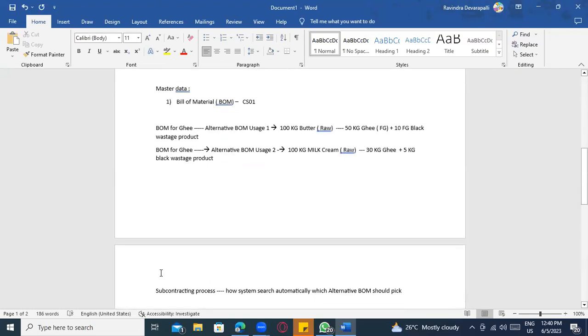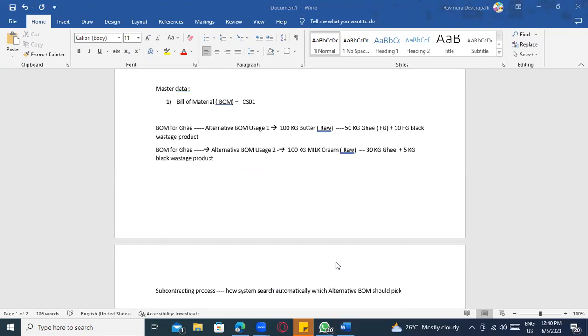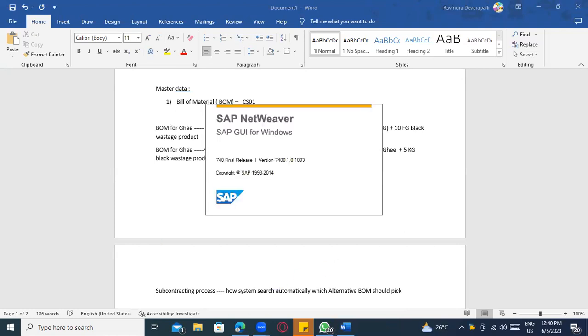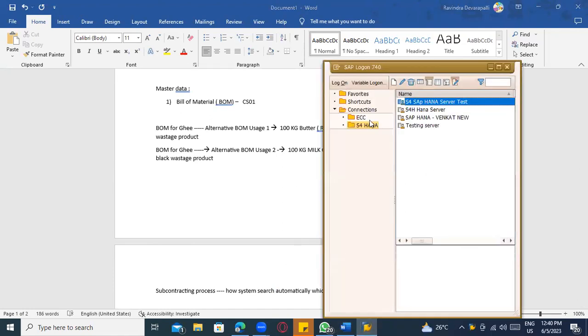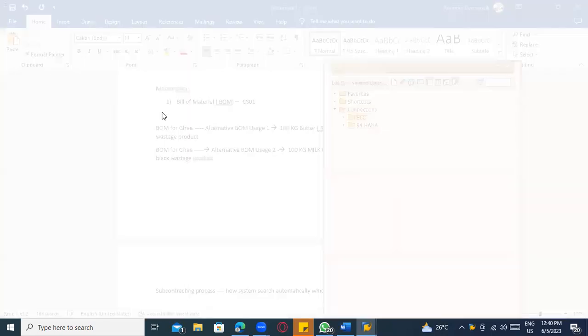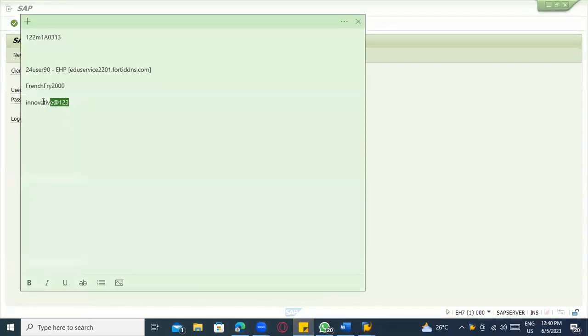Okay, now I'm opening the SAP system. I'm going to the system and let me create here. This was the new server, so let me try this one in the server.